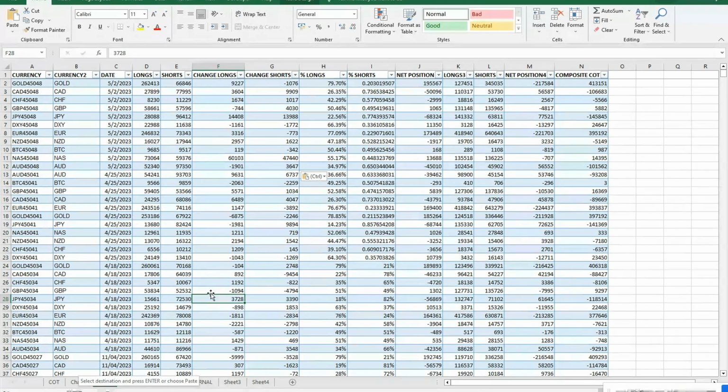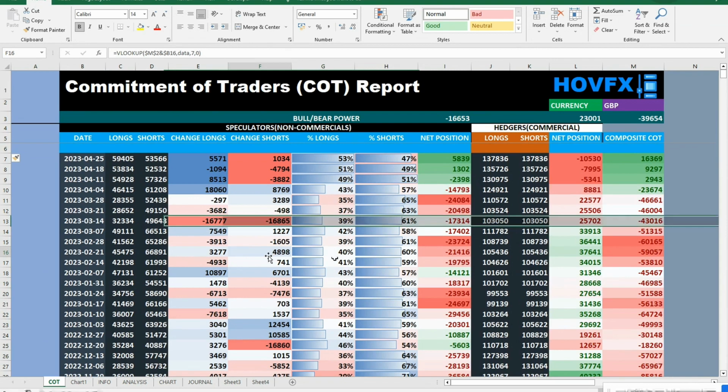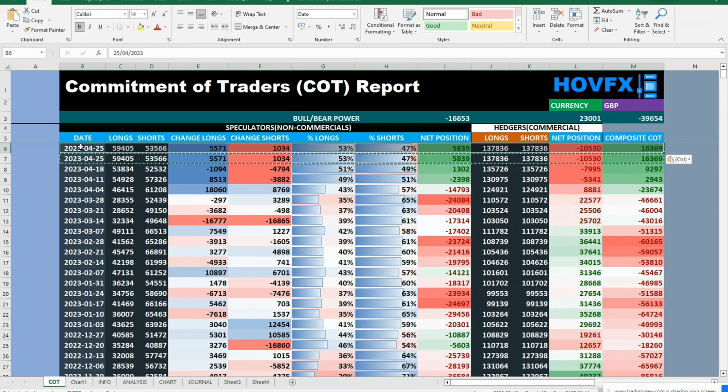After everything is pasted, I'll then come to my COT reports, and I'll insert a new row at the top once again. After inserting a new row at the top, I'll select this and drag it to the end and copy it. Now come to the top and paste it.